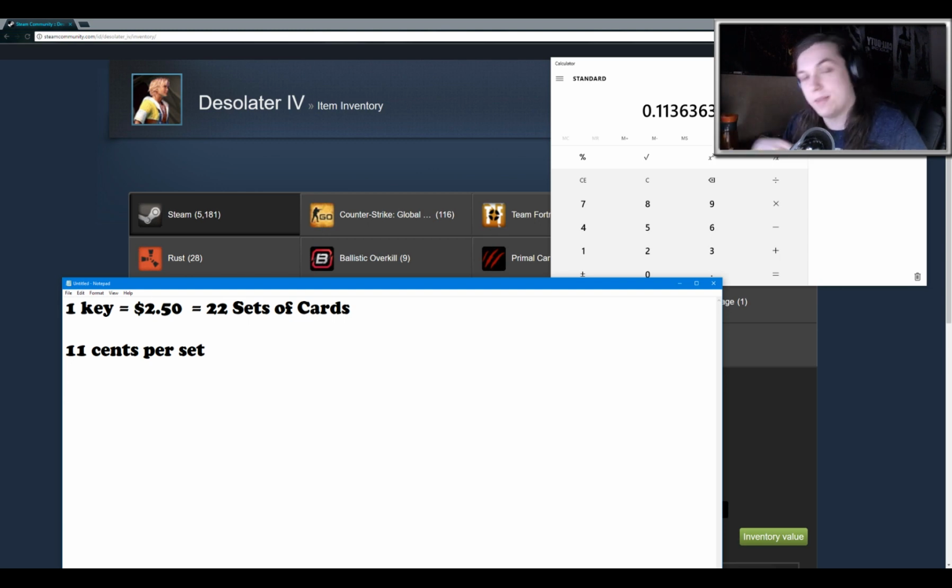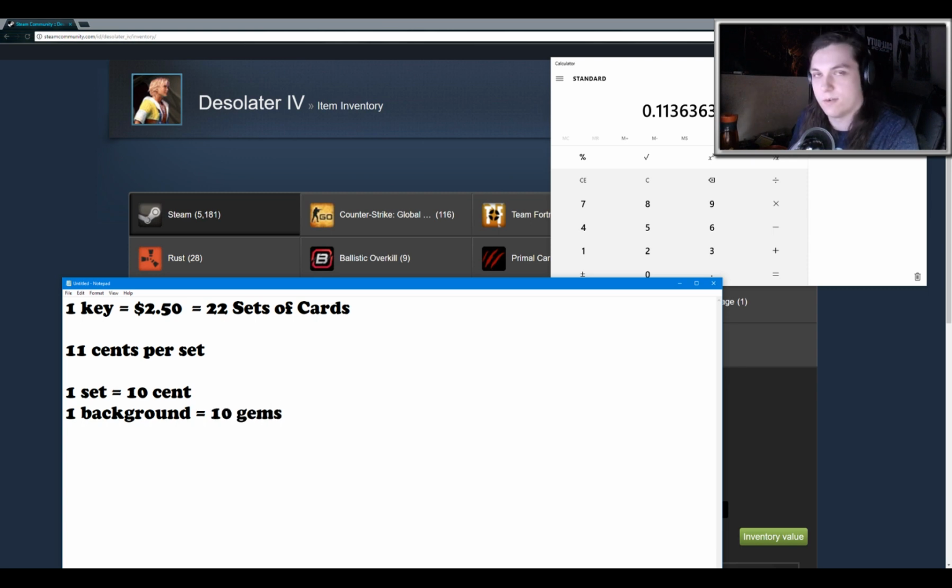So my plan is to craft as many sets of cards as possible before the sale when the holiday cards are released. And I'm gonna sell all the cards on day one when everyone wants them. So just to show you, if I craft one set of cards, I'm going to be getting, let's say, 10 cents. Let's say I sell the card for 12 cents on the market on day one. I'm getting 10 cents back, and then additionally, I'm going to be getting one background, which is at least worth 10 gems, and I'll go through gems in a second. And I'll also be getting one emoticon.